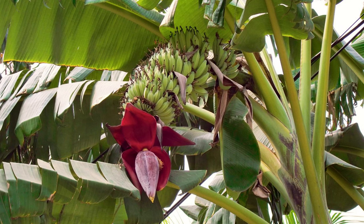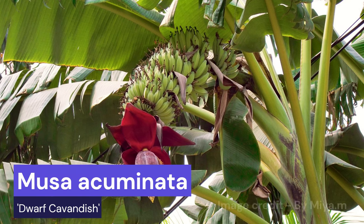Well, it depends what you mean. If you mean can you grow edible fruiting bananas — the Musa acuminata Dwarf Cavendish — then unless you have a commercial greenhouse with additional heating and lighting, you can't. But if you're asking whether there are banana plants you can grow outside all year round that are perfectly hardy and can withstand our winters, well there is one, and there are two other banana-likes you could consider.